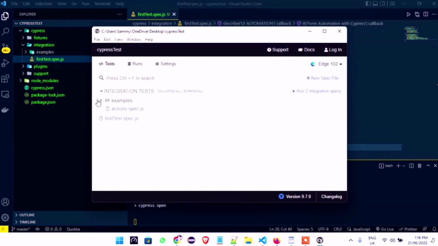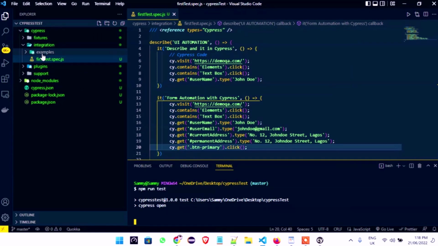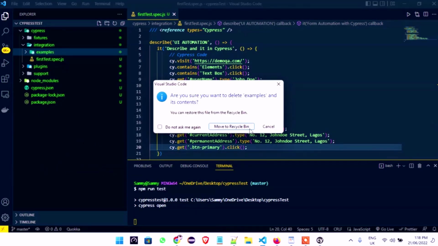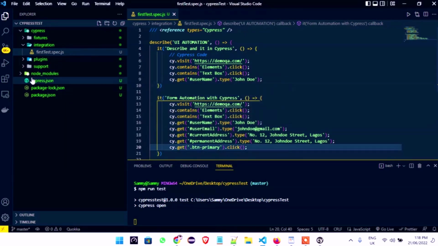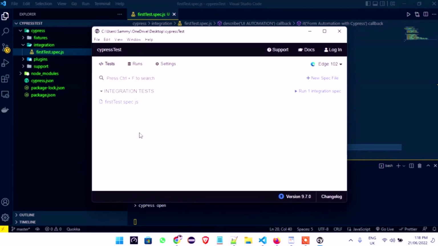Okay, so this is actually our test. Actually, this example, I feel it is of no use, so let's just remove it. In our first class, this example came with Cypress, so we just felt let's leave it, but it's actually kind of disturbing. We don't even need it for anything. Let's remove it. Good. You can see that it has taken effect immediately here. So let's run our test by just clicking this.